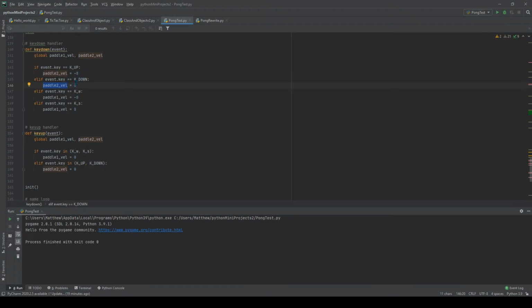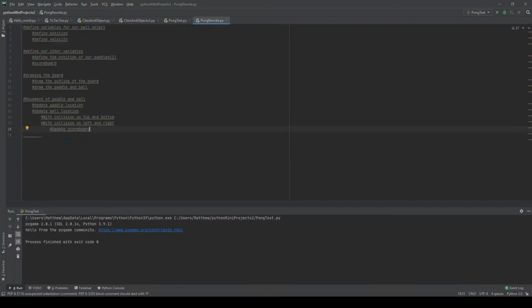So when we press key down, it stores a value as 8, but it stays at 8 until key up occurs. It will continue staying at 8. And once key up happens, it will then reset both velocities to 0, so the paddle will stop moving. So, hope you guys understand what's happening in that facet.